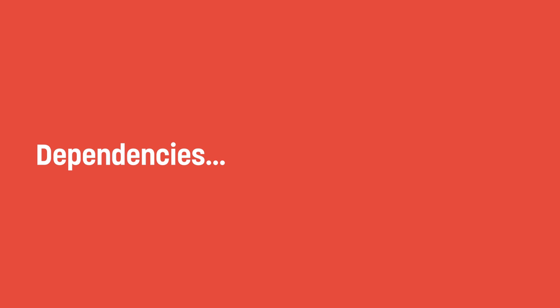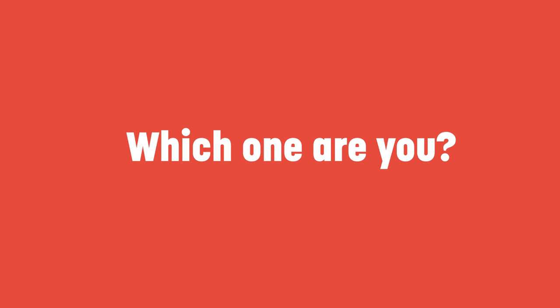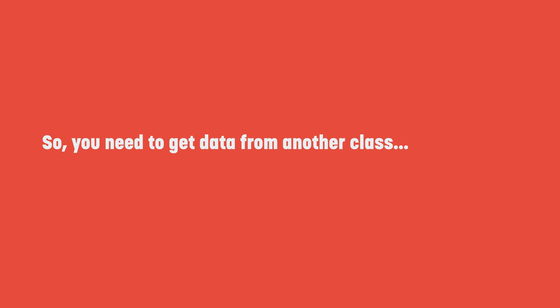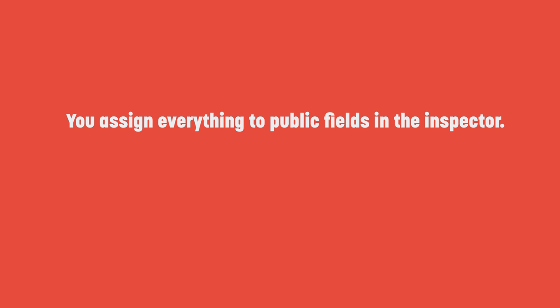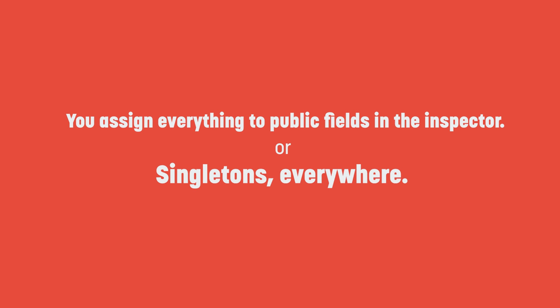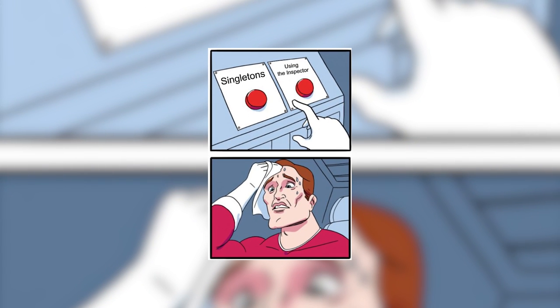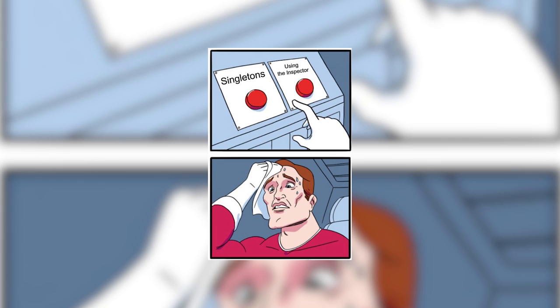With that in mind, let's talk about dependencies. Let me explain a typical scenario and see if you fall somewhere into one of these two categories. In Unity, you're probably relying on one of two things to be able to access data from another class or object. You've either got a bunch of public properties in MonoBehaviours that you can assign in the inspector to get a reference to something, or you're using a plethora of singletons frequently in your code to get the data you need for your various components and objects in your game. Odds are that most of us would usually fit somewhere in that spectrum.